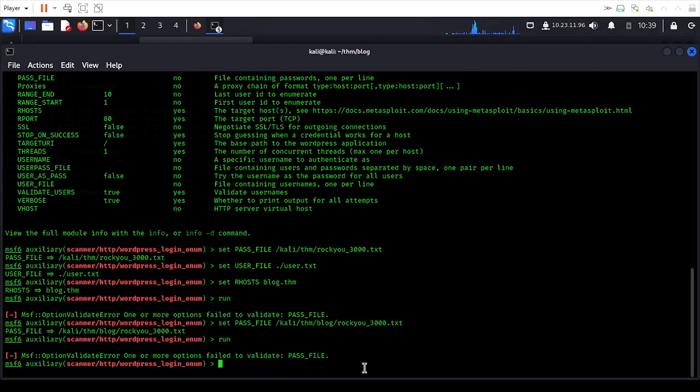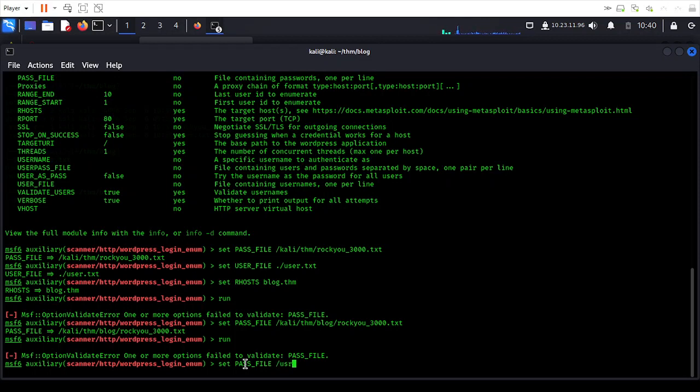Failed to validate password. Why is it doing so? Okay, you know what, I'll just use the entire rockyou wordlist, though it's going to take long as compared to what I intended to do, but let's just do that.